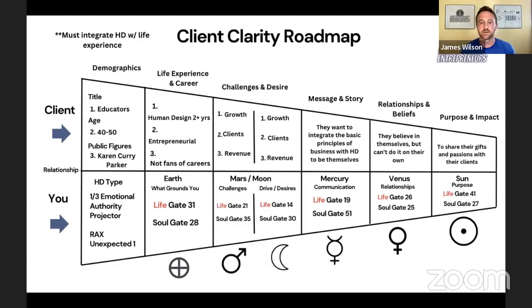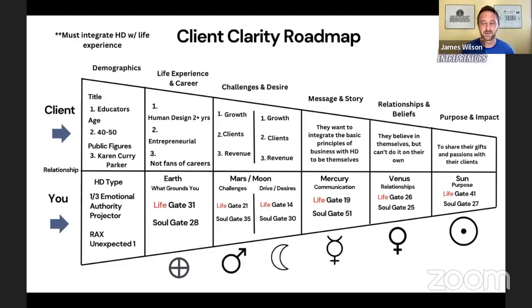So Mercury is your communication. So this has to do with copywriting, as far as how you translate that into your messaging, because it's what you're here to speak about. Gate 19 is attunement. Gate 51 is about initiation. I love doing chart readings because I find it's like attuning people to themselves, to their own wisdom, to their own life path, and an initiatic experience of just having a chart reading of being initiated into your own life.